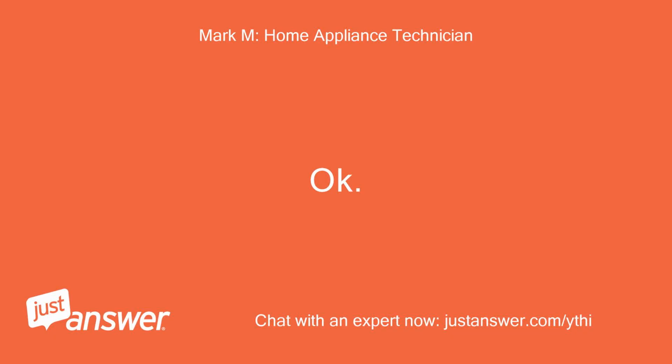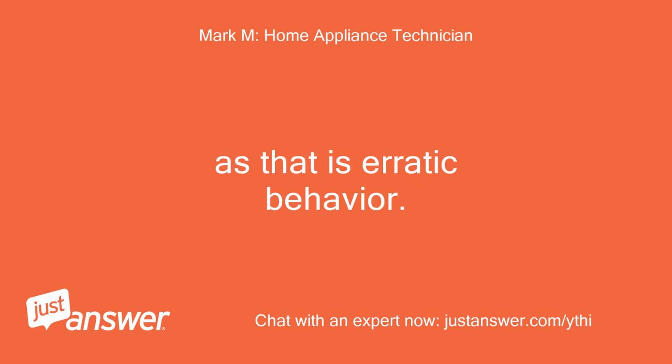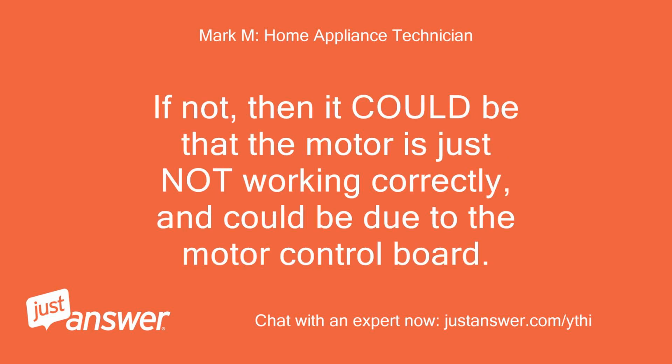Okay. That sounds like a computer board issue, as that is erratic behavior. If it was simply that the drain pump was clogged, then you would not have been able to drain earlier. Try another regular short cycle, and see if you can get the washer to agitate at all. If not, then it could be that the motor is just not working correctly, and could be due to the motor control board.